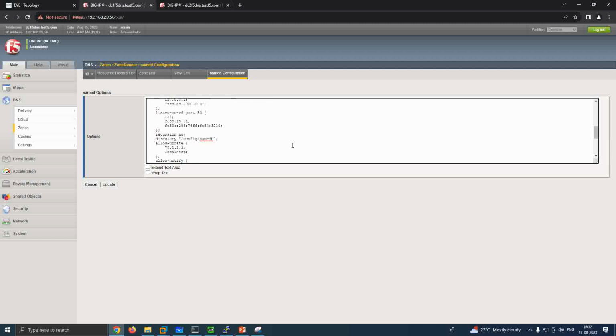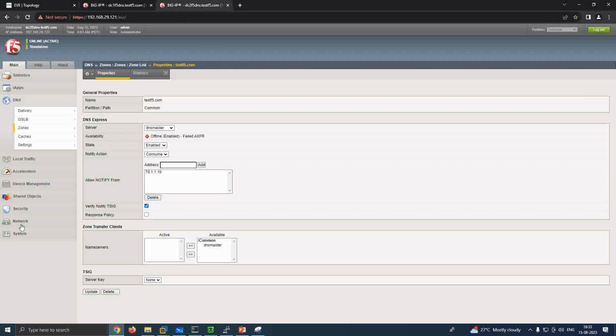I'm allowing 81.1 for allow transfer. Okay, let's check what's there in the DNS2 learner.